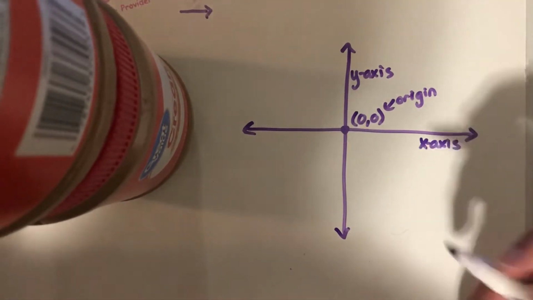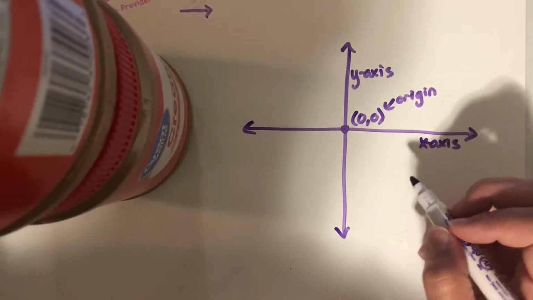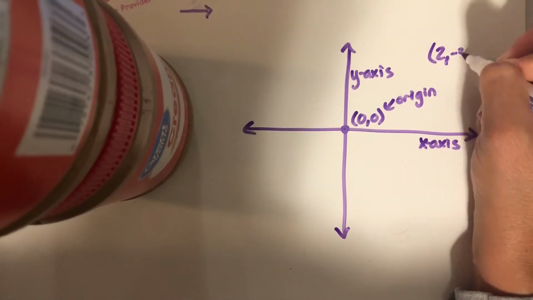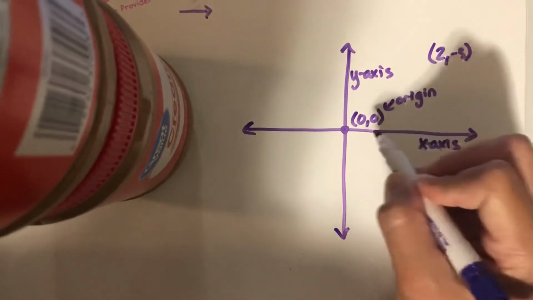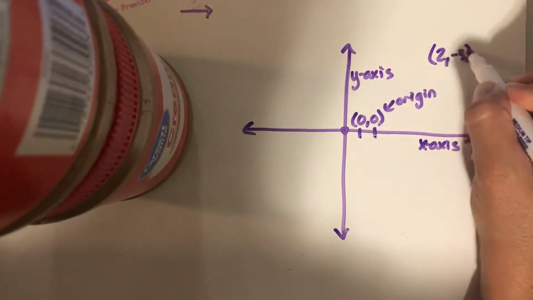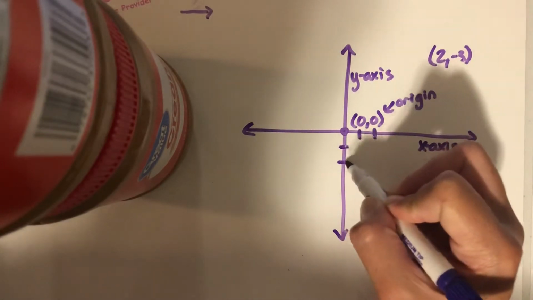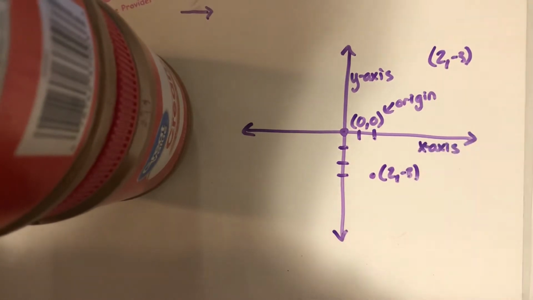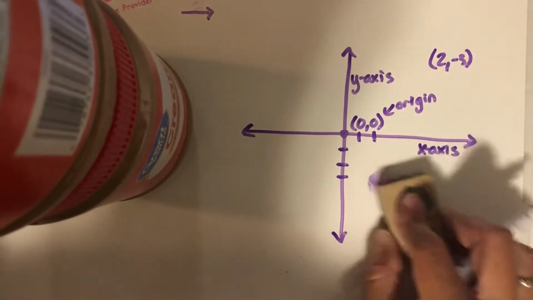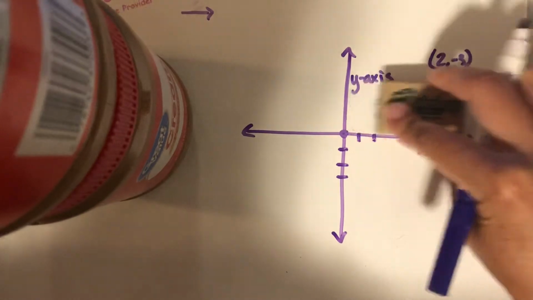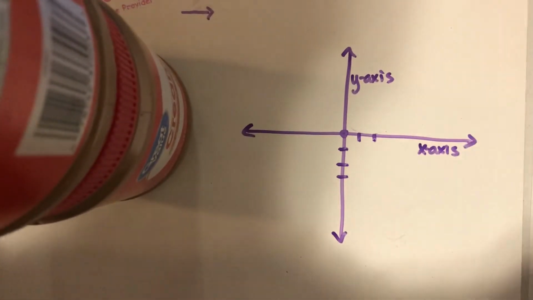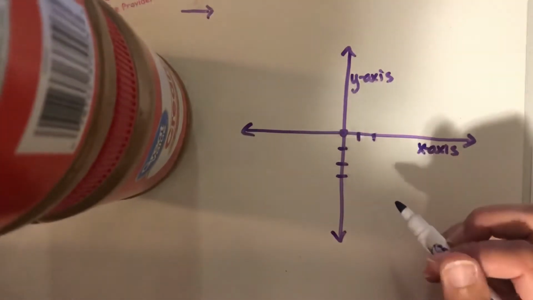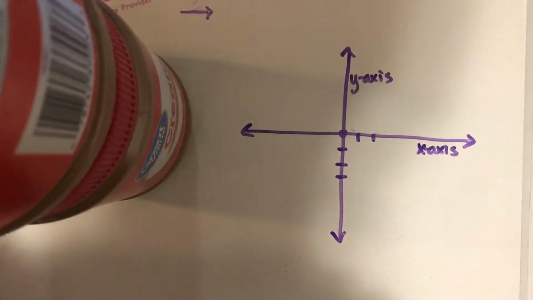If I wanted to plot the point, for instance, 2, -3, I would go 2 in the x direction, 2 positive, and -3, 3 down, because I'm going negative in the y direction, and I would have a point right here of 2, -3. All of that is stuff that hopefully we remember. We don't have to worry about it as much. What we are actually going to be talking about here is called end behavior. It's at the end of a function. When you're at the end of a function, what is the behavior of the function?